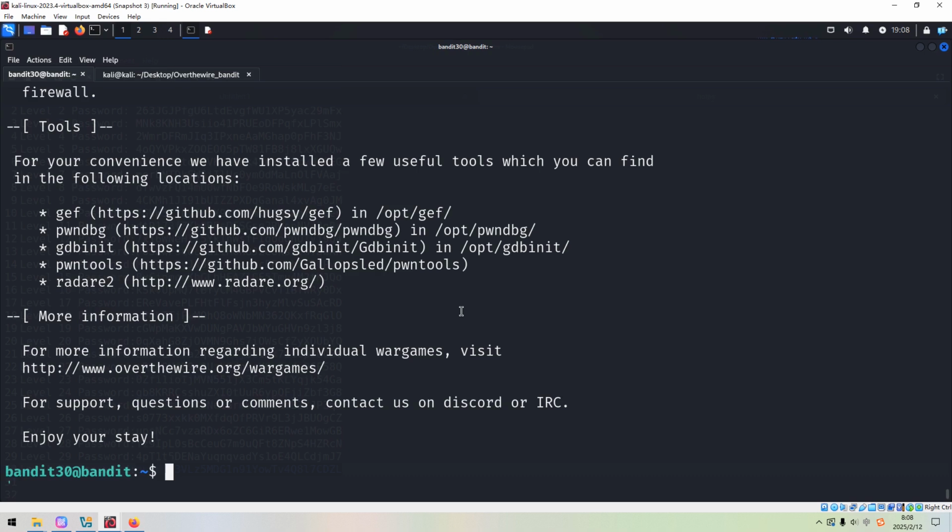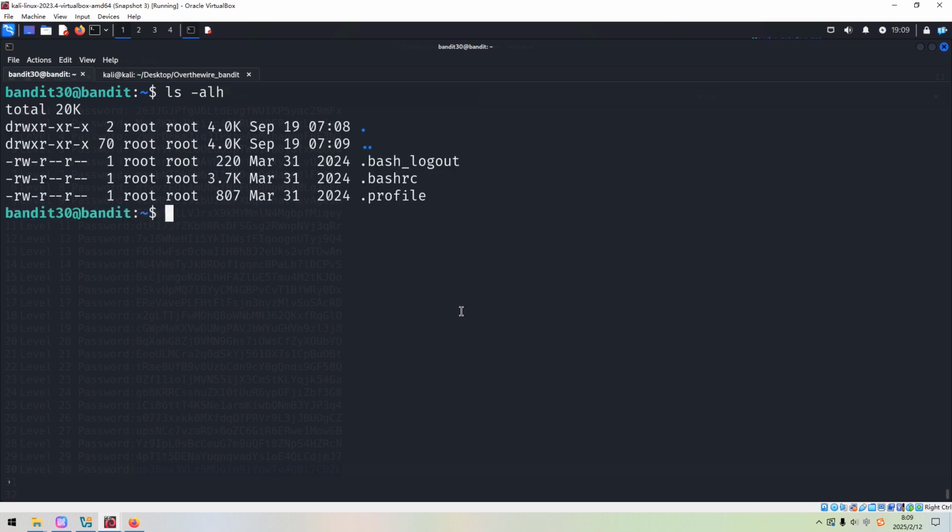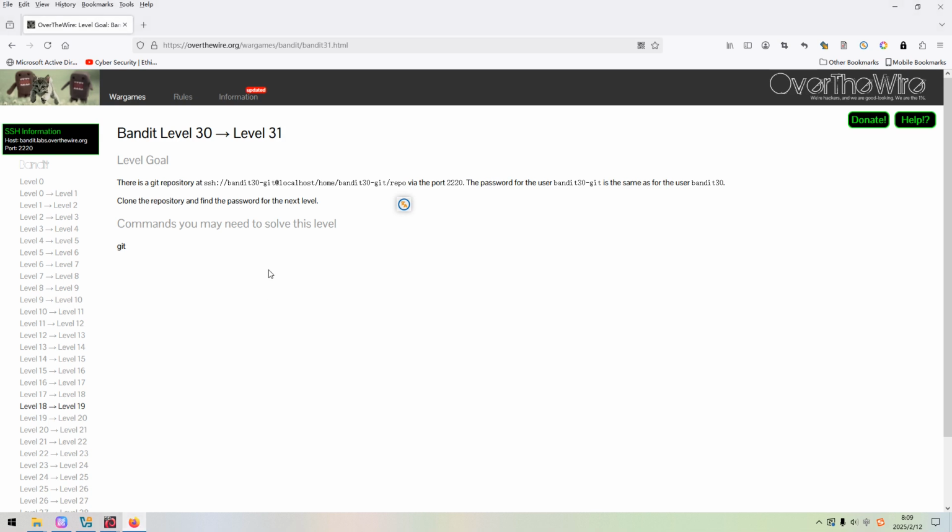We can press keys Ctrl-Shift and L to clear the screen. Then we can get a bigger space. The command I'd like to run here is ls with the options -alh to list directory content. Of course, this is just my personal habit when I do the Bandit series, because this level has already given us the instruction on how to do it.